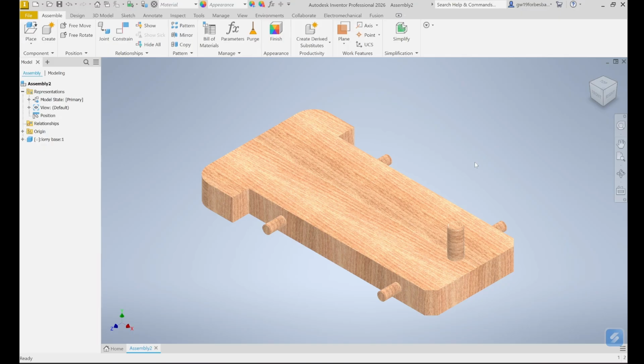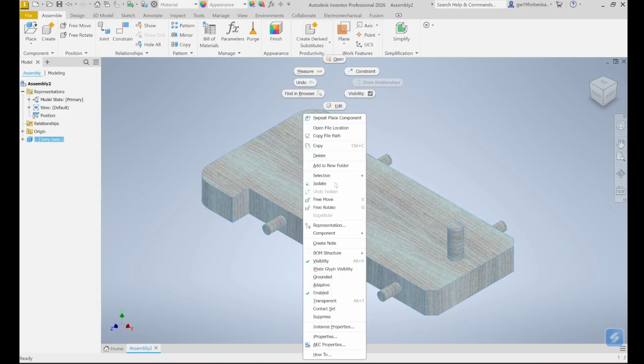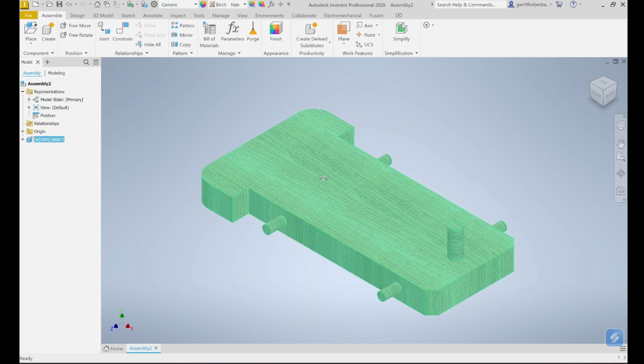In every assembly that you do, you need to ground the first part that you bring in. This is vital as it makes the rest of the assembly a little bit easier. This also ensures that when you come to create your production drawings, that the views will be orientated correctly. So in order to ground this part, move the mouse over it. You'll see it highlights in green when the mouse is over it. Then right-click and then select Grounded. It's around about 2/3 the way down this menu.